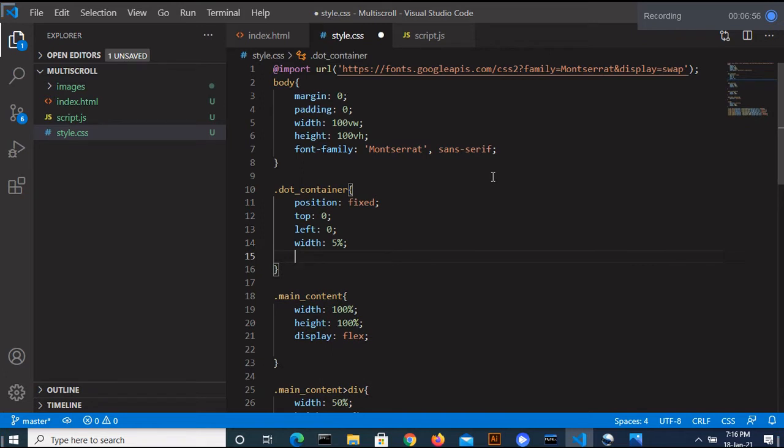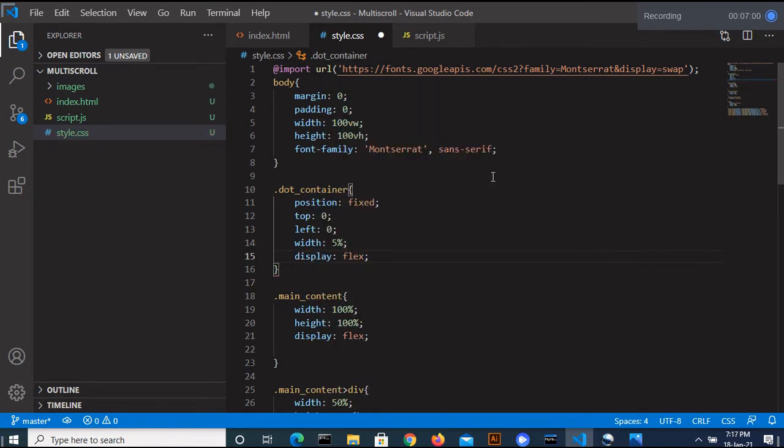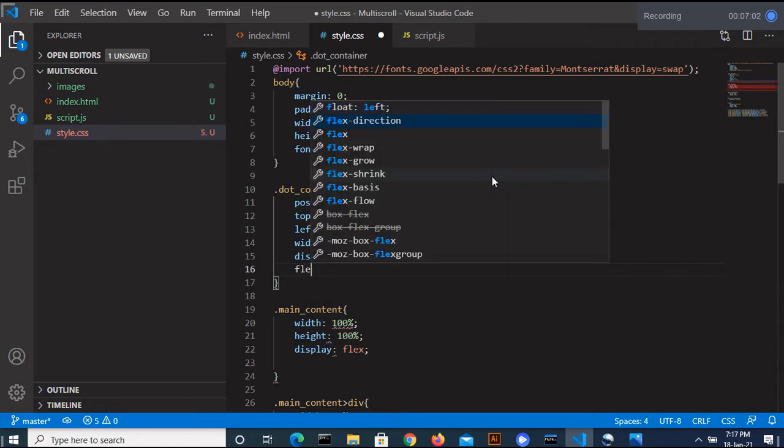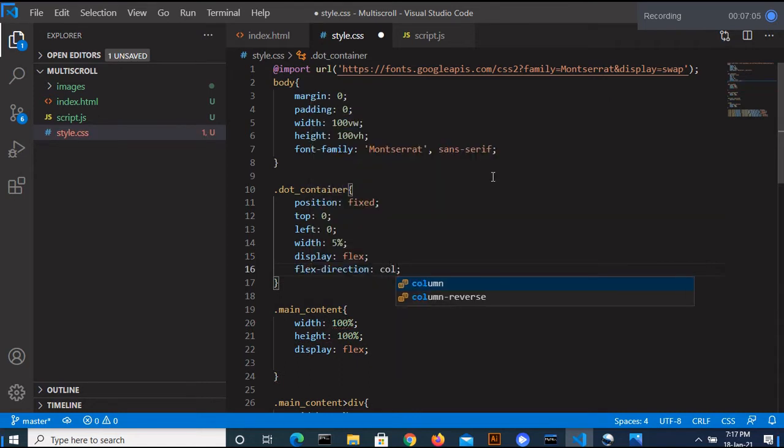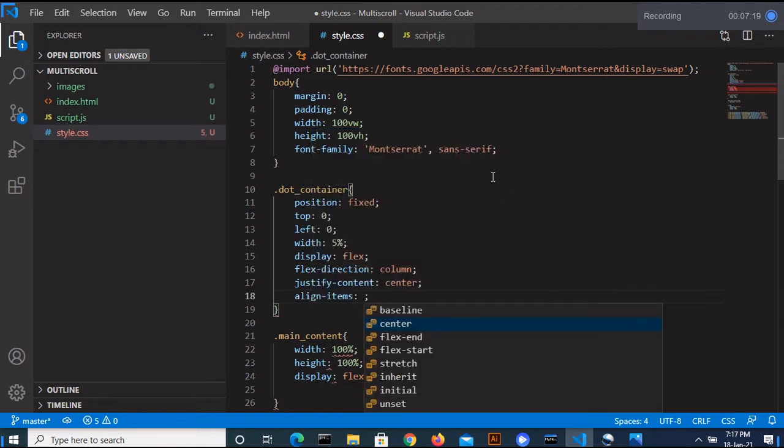Then I'm going to make the display flex, and the flex direction column, because I want the dots to display one by one. Next, justify content center, so it is horizontally aligned, and align items center, so it is vertically aligned.